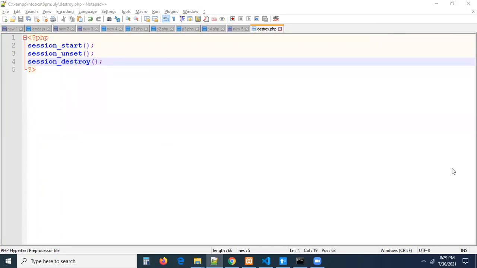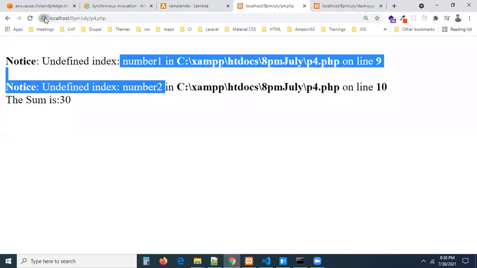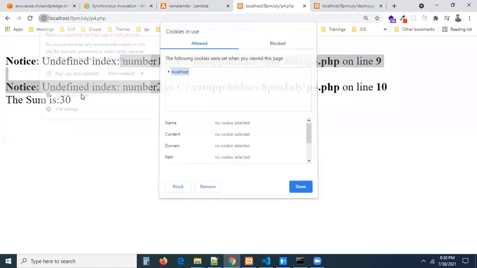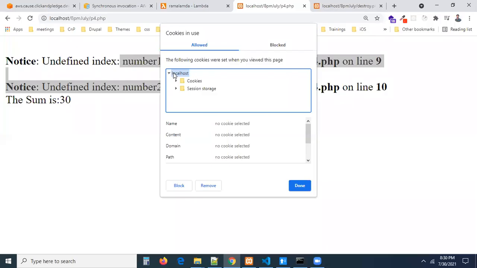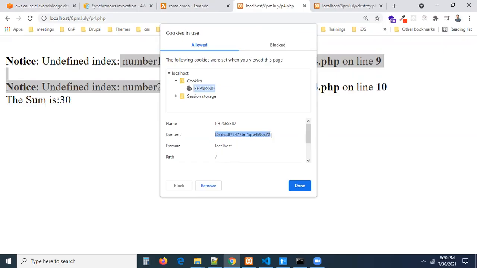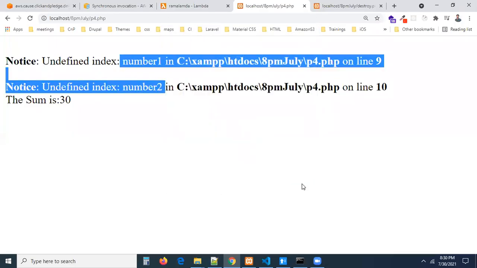But okay, what is the data you are able to see in the cookie file? Now you can see the session ID is completely different now. It is going to be a completely different session ID. This is exactly the cookie data I'm able to see. But what you are able to see is the encrypted code. You are not able to see the data of the session. You are able to see the session ID, which is the name of the file only. The session data you are not able to see. Exactly, right?